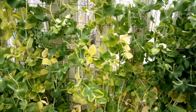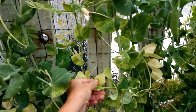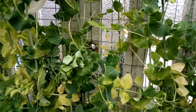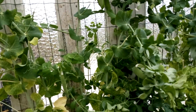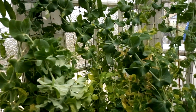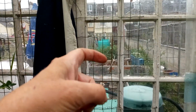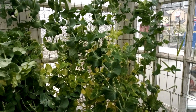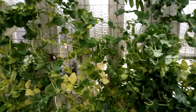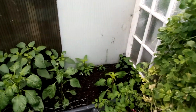But these are dying back now. Look, you can see that they're turning yellow. So I'm going to leave them for probably another week, and then I'll cut them all down. So I've almost got everything off of this lot. I've still got the ones outside which I've picked, and I've still got the ones at the allotment, so I'll easily get £5 off of them. So yes, now what am I going to do?